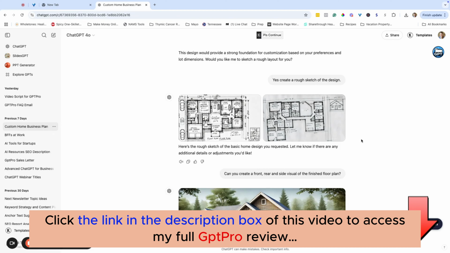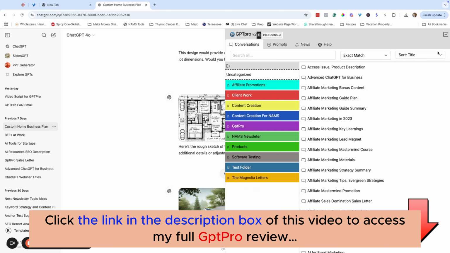And I wanted to just show you really quickly how to use GptPro, our new Chrome extension. This works on both Chrome and Edge, and we will have Firefox coming soon. But for right now, just Chrome and Edge. And so once you've done the install of the tool, you're going to see it up here in the top right corner of your screen. And so you can just open it up, and here we are.